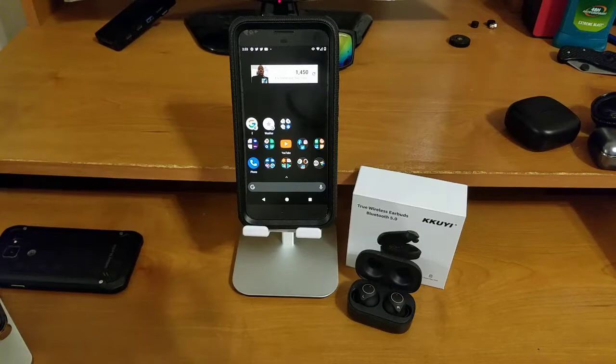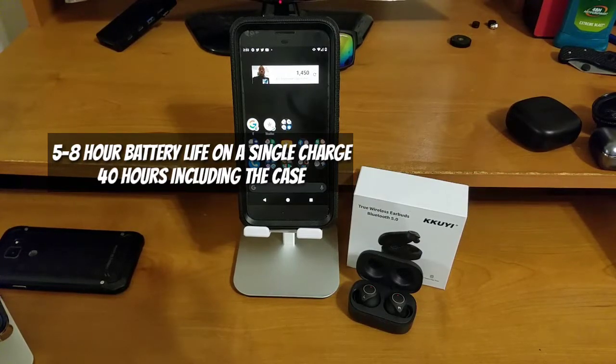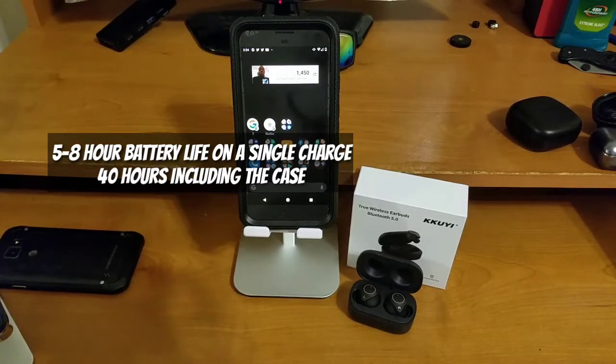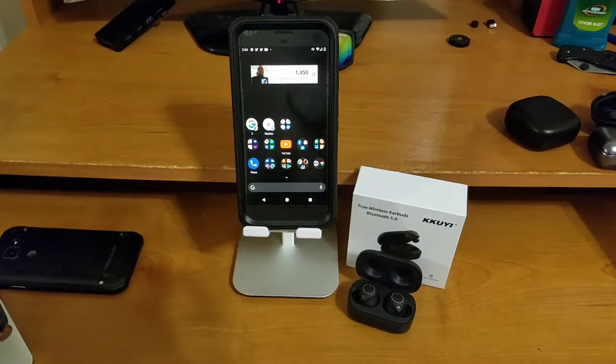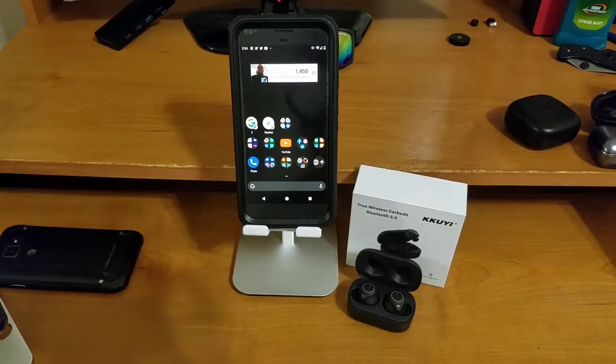Now, let's go over the overall battery life with these. The manufacturer quoted on the website, in the user manual, and on Amazon that you should get an average range of 5 to 8 hours on a single charge. And using the included case, you should get an additional 40 hours. Now, one thing I want you guys and gals to keep in mind is that these quotes, wherever you see them, are just estimates, and your results may vary depending on your usage style.